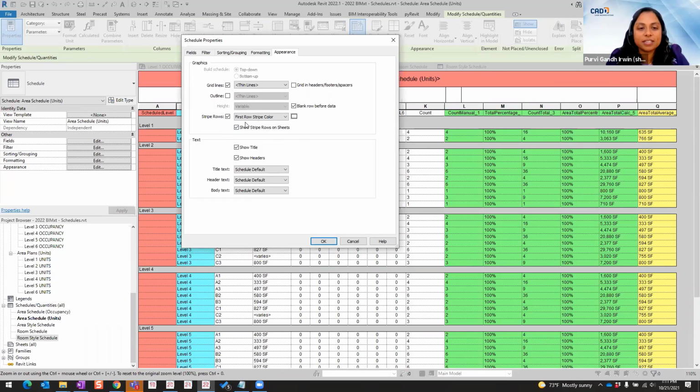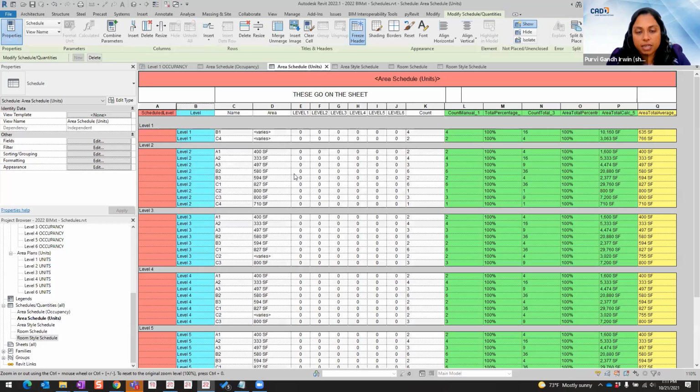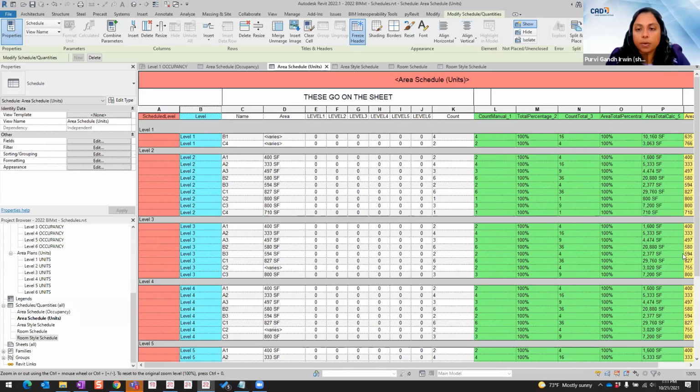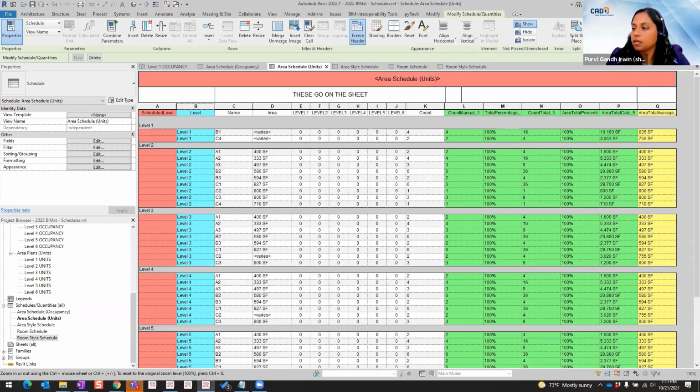I feel like this is the only thing that doesn't show on the sheet if you don't want it to. Everything else, the way you see it here is the way you see it on the sheet. So if I just turn that on to the default, you'll see I get a light gray and a white alternating, right? So that is the basics of my best practices.